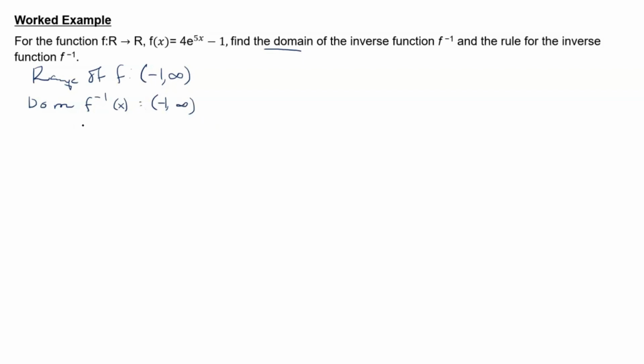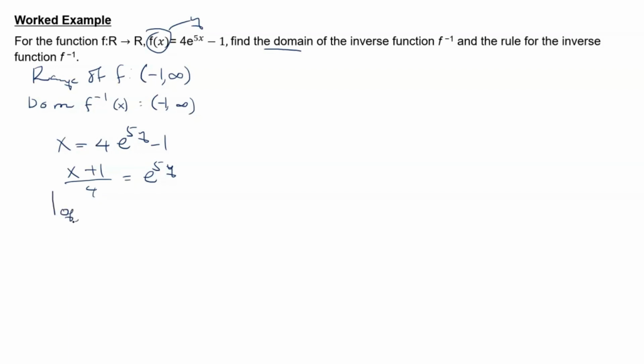All right, and now let's do our inversing. So f of x is basically the same as y. We swap, so that means x equals 4e to the power of 5y, and we make y the subject. So that gives us, by taking this to the other side, divided by 4. Now we need to get rid of the exponential function, so by introducing the inverse, the natural log.